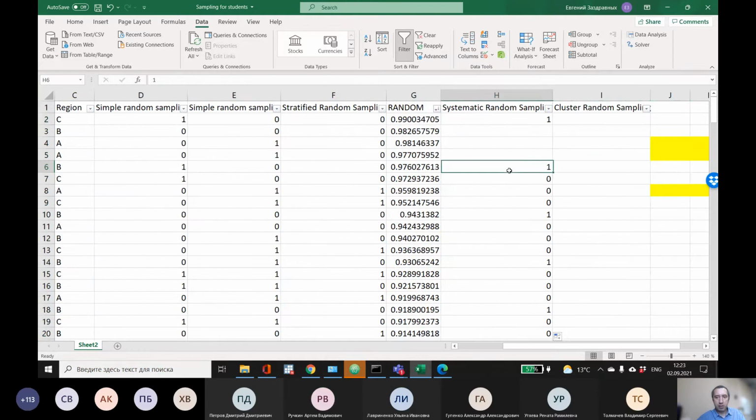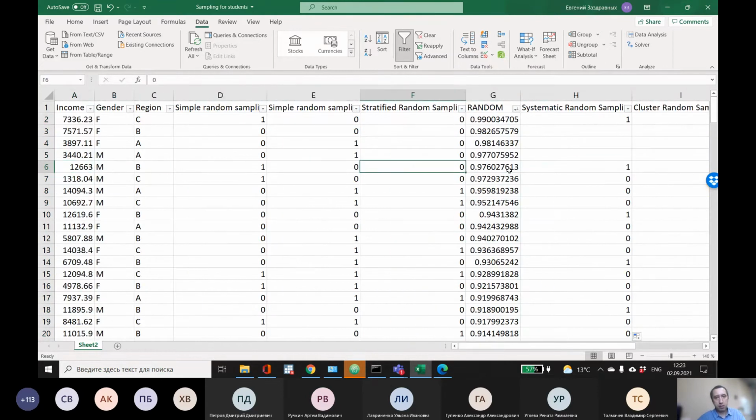Well, and cluster random sampling. Cluster random sampling is similar to stratified random sampling, but there is a difference. Imagine that we have many groups. Here we have regions A, B, C. To rely on cluster random sampling, you have to choose some groups among all possible groups.